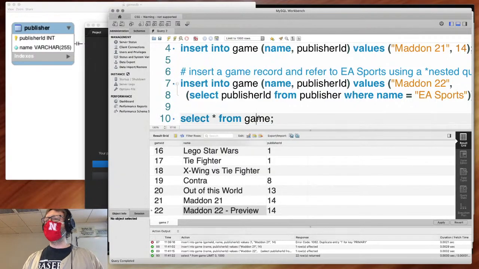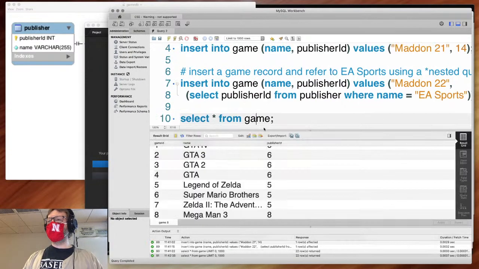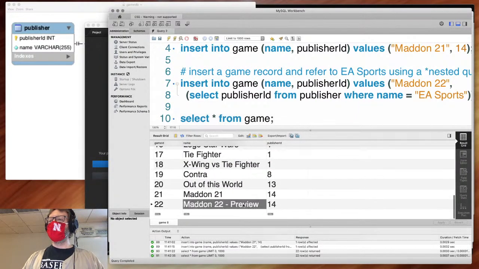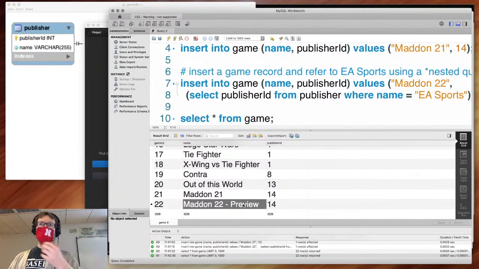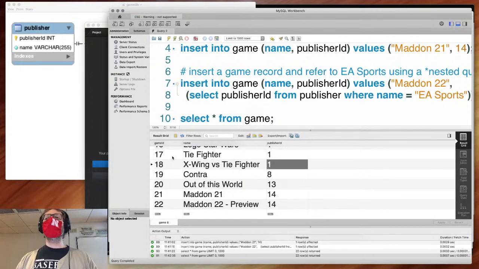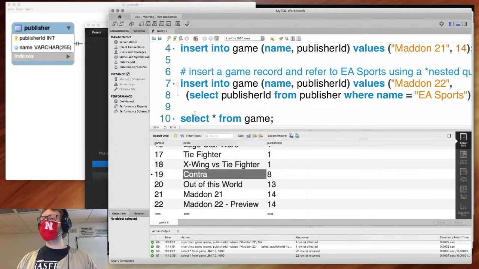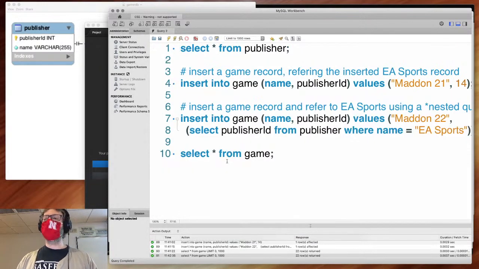Close that, and now let's select everything from the game again, and you can see that the preview has been changed. Right? So you can use this as an IDE to just change things directly. It looks kind of like an Excel file, right? Because you got tables, you got columns, and you got rows. You can close a tab here if you no longer care about it, like that. The tab titles are at the bottom. Kind of counterintuitive, but so be it.